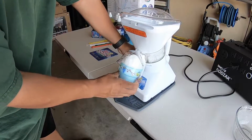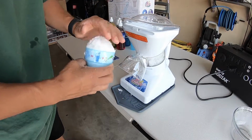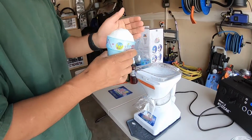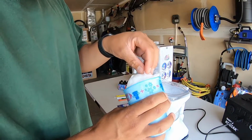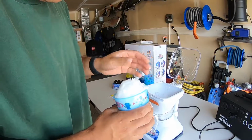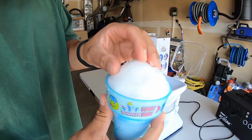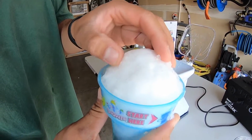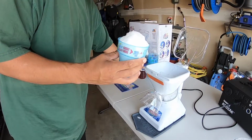Then you go ahead and pack it in. These cups seem fairly large for this machine. It didn't really pack in. I should probably put a little bit more, but this is fine for now. This is nowhere near the consistency of my block shaver, but I knew that going in. Maybe if I tempered the ice a little bit more it'd come out better, but you can see all the crystals. I don't know how well it's showing up on camera, but let's see how it looks after we put some syrup.